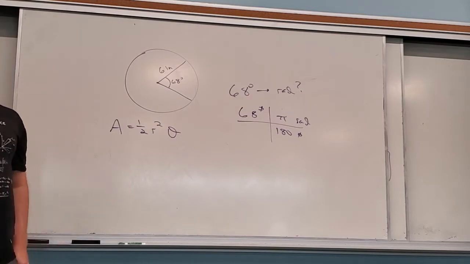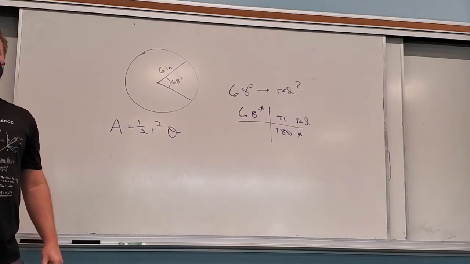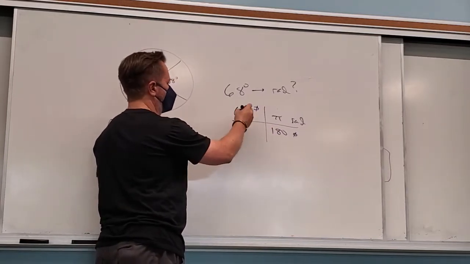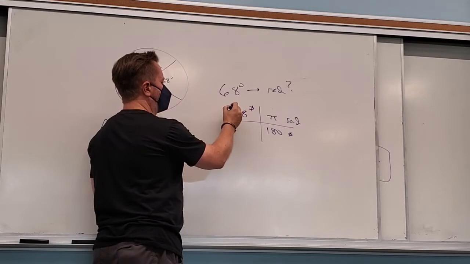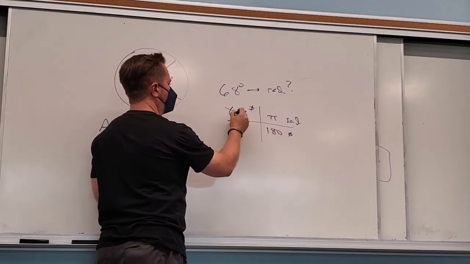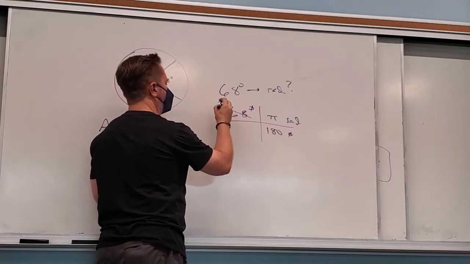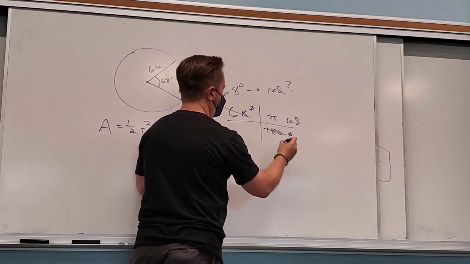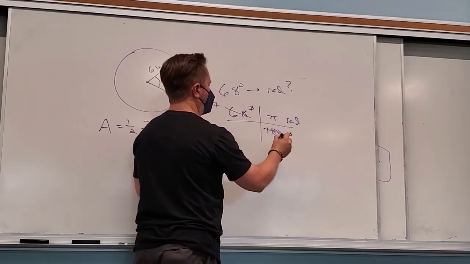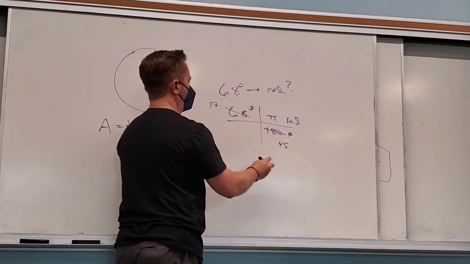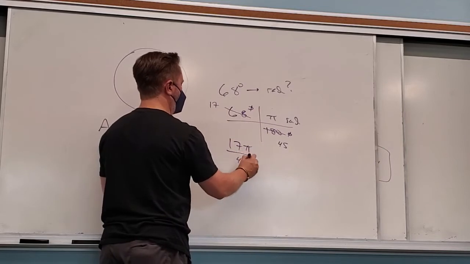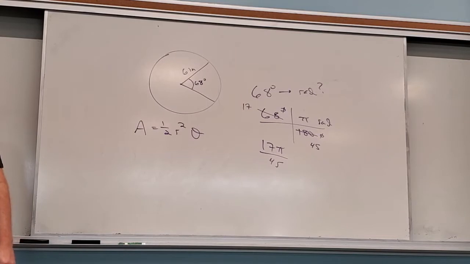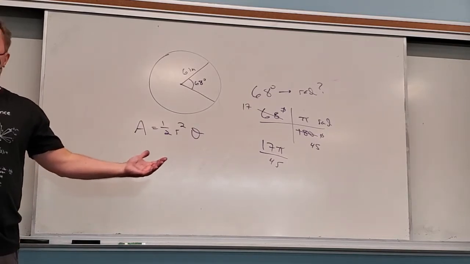So you just throw that in your calculator. To be really honest, you should just reduce this. I'm almost sure you guys don't want to, but 4 goes into both of these. 4 goes in how many times, Jeff? 17 and 45, is that right? Yeah, 45. So 17 pi over 45. Not pretty, but I expected it to not be pretty.